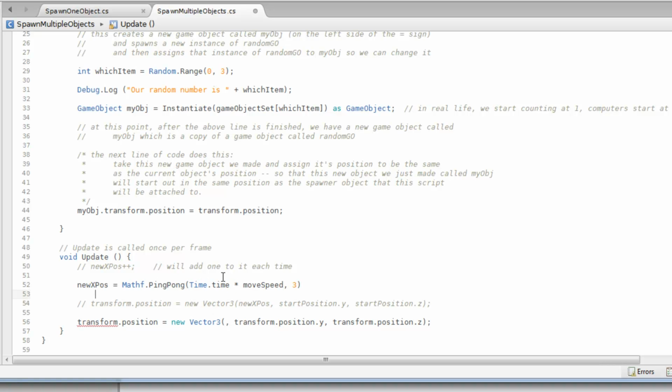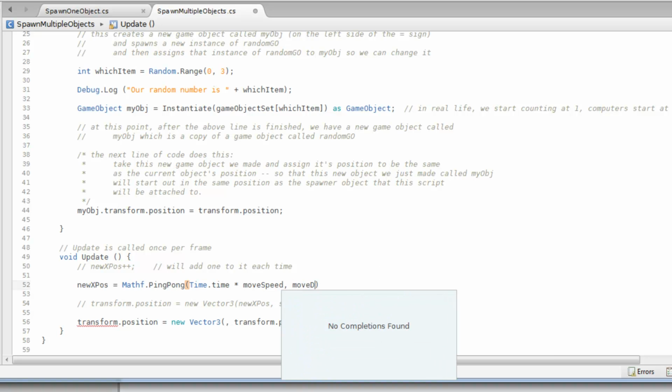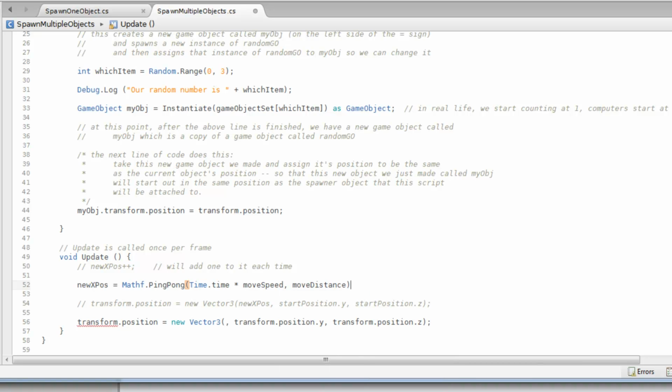Mathf.PingPong is this and this, but instead of 3 we actually just want to focus on move distance, and put my semicolon there, and now we're going to say new X position is here. So instead of putting everything all in one line like the Unity example did, which is fine to do, we're going to assign the value to the variable newXPosition and then assign that there. And that just makes the code a little bit cleaner.